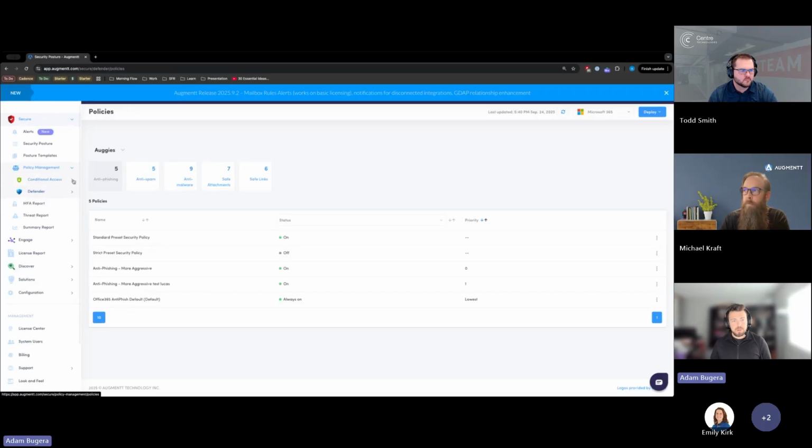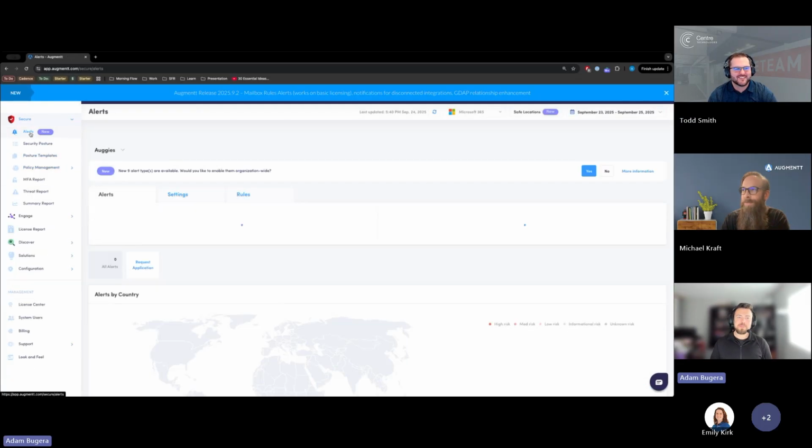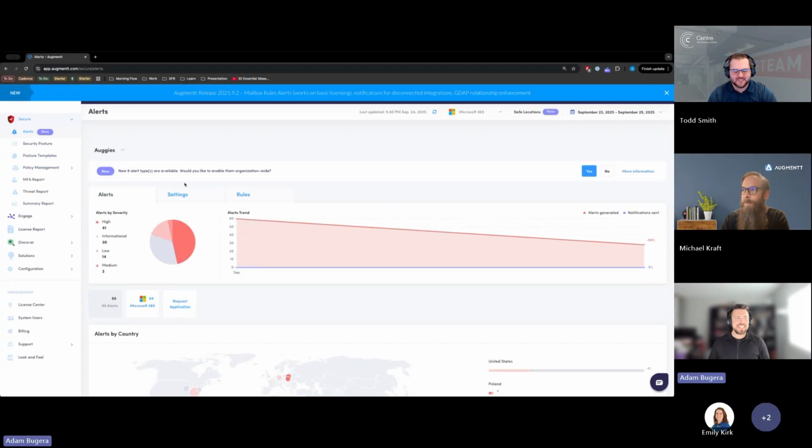I don't know if we should dive into roadmap, but for anybody using Intune, that is the next step. You will see some Intune policy management in here by end of year. So we got to see the UI is built and testing has begun. So that is the next one to come down the line. Very excited for that one. Yeah, there's been a lot of good positive feedback so far.